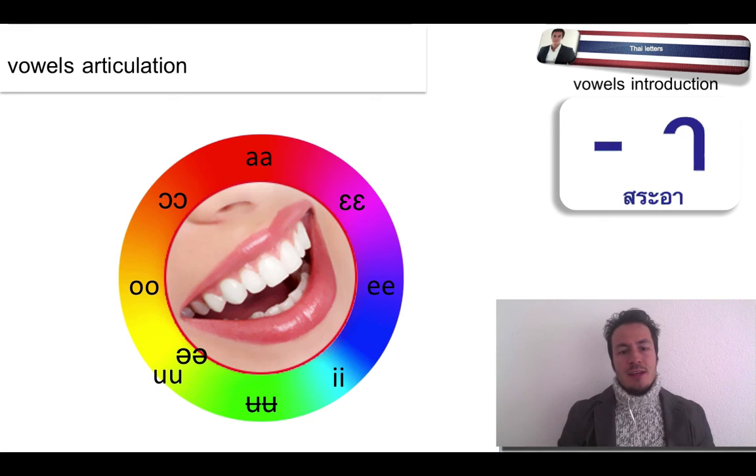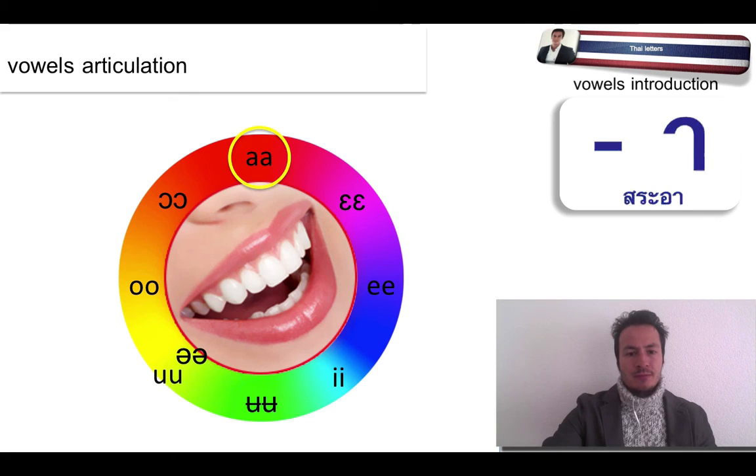Now, the articulation of vowels is of fundamental importance. That is why at the beginning of this introductory video I once again presented the link to this particular lesson. Within each vowel lesson that you will watch, you will learn or see at least at what position in the wheel the vowel is actually placed. In the example that we have here, it would be the long ah vowel right on top of the wheel.